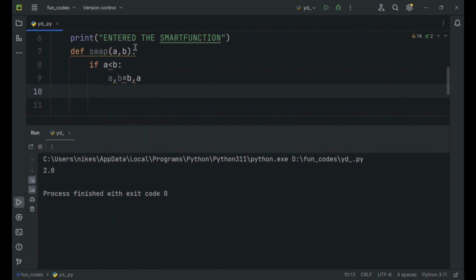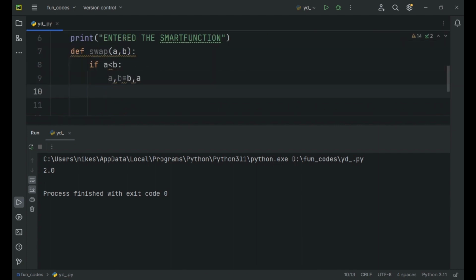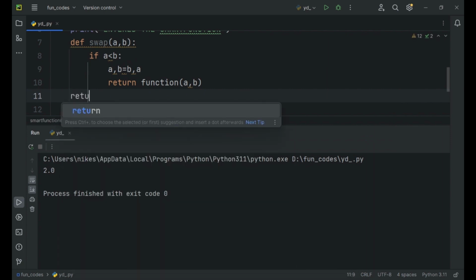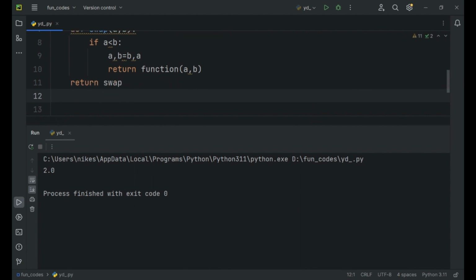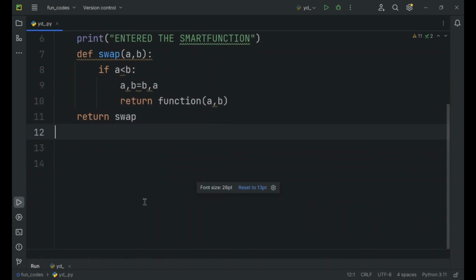Now, using the other function which we are taking as an argument here, we are going to call that function. I am going to return that function with this a comma b value, and after that I am going to return swap. So let's see what it actually does here. For that I'm going to do this. So let's minimize it.